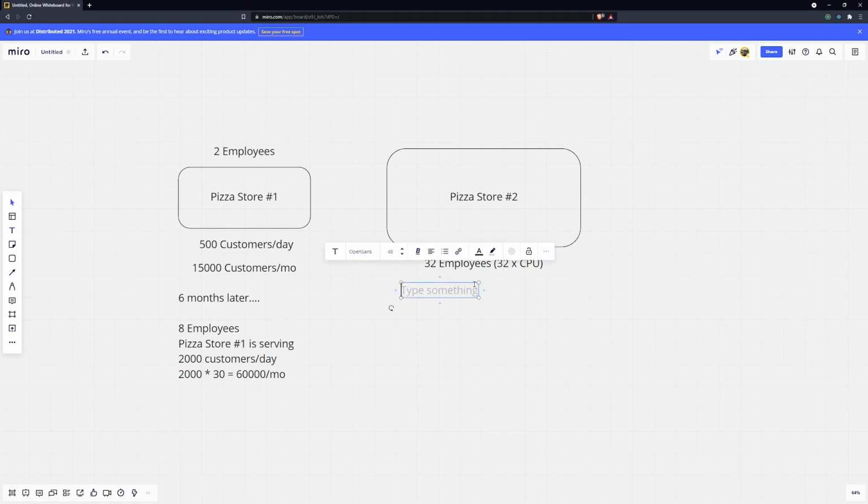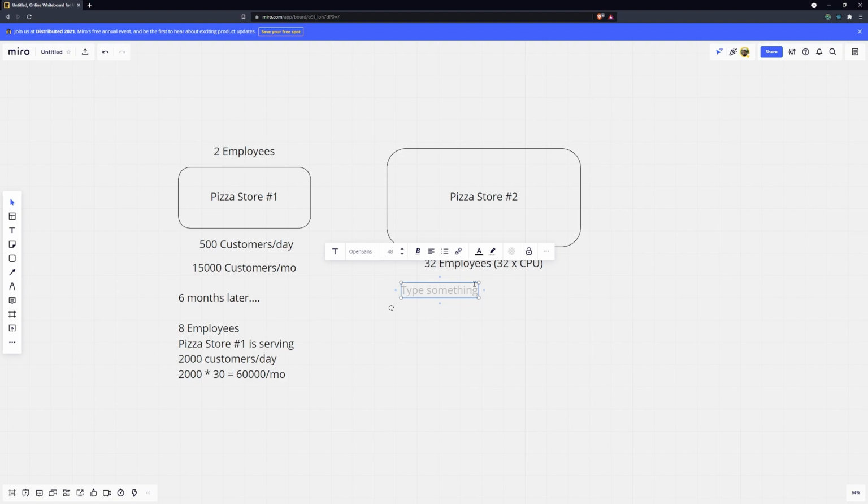Let's say we run the store, and 1 month goes by and the results are in. We see our analytics, and that's why analytics are also very important, because they help you monitor your business.